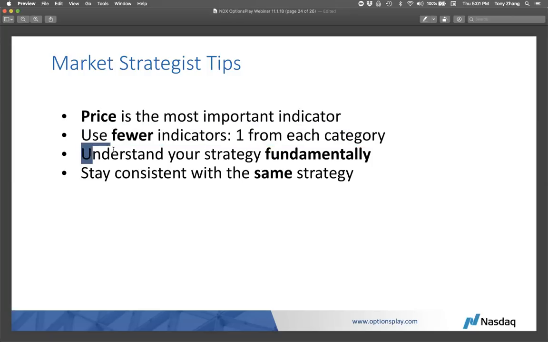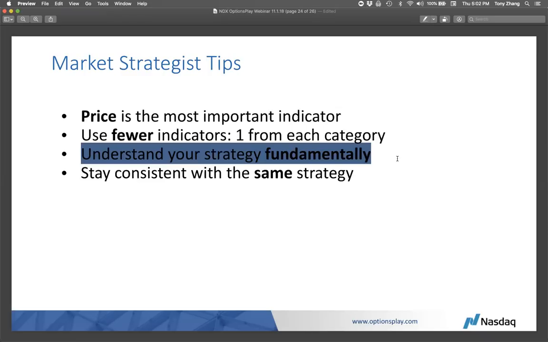Third of all, it's really important to understand your strategy fundamentally. If someone told you to buy on an RSI buy signal, understand why you're doing that, because that's how you're going to be able to stay consistent. If you understand why your strategy works, then you're going to be able to identify when it's supposed to work and when it's not supposed to work. Because we all come across times where our signal just provides false signals trade after trade. So how do you stay with that? How do you stick to that? It's really important to understand.